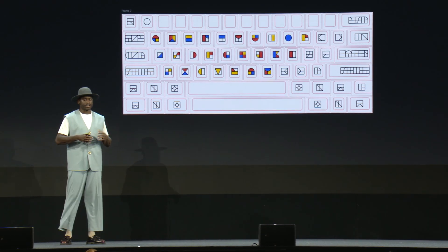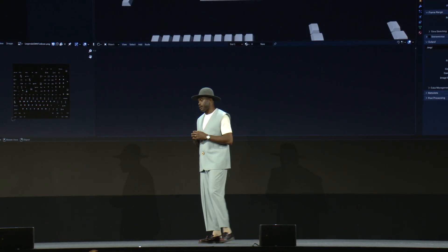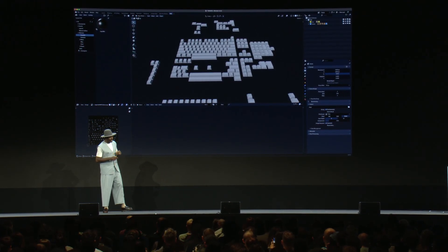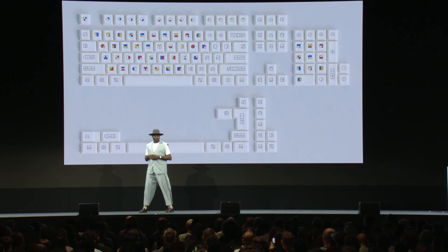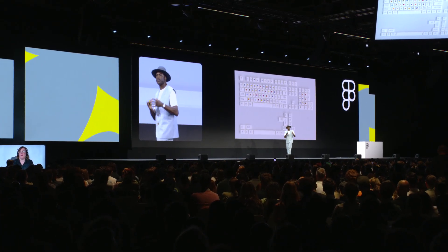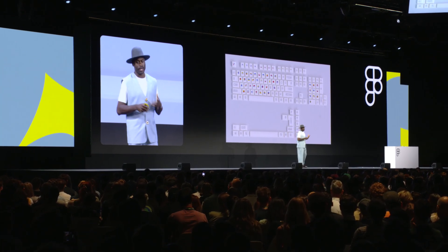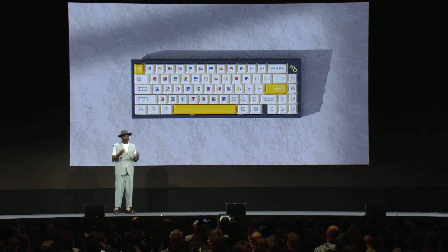I thought I'd now put the legends into the shape of a keyboard, but before I could even finish that I thought: no, I need to see this in 3D, it needs to be more tactile. Luckily there was a Blender add-on in the keyboard community called Keyboard Render Kit. Basically all you have to do is create a simple UV map, press a few buttons in Blender, and you get your designs projected onto 3D models of keycaps. Now I was in 3D — I could check different angles, distances, and see how different light conditions affected the design. The plugin also had keyboard assets so I could experiment with different layouts and colors.